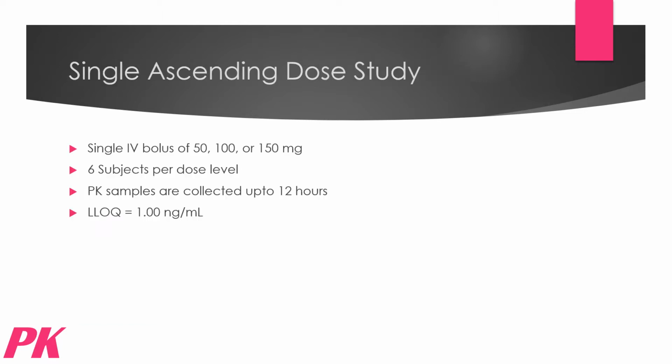Let's take a look at a more complex dataset next. This dataset comprises data from a single ascending dose study in which a single IV bolus of 50, 100, or 150 milligrams was given to 6 subjects at each dose level. PK concentration samples were collected up to 12 hours post-dose, and the lower limit of quantification of the bioanalytical assay was 1 nanogram per ml.